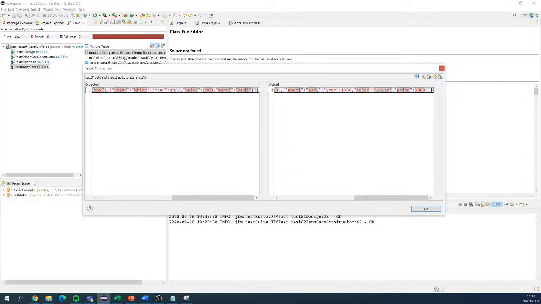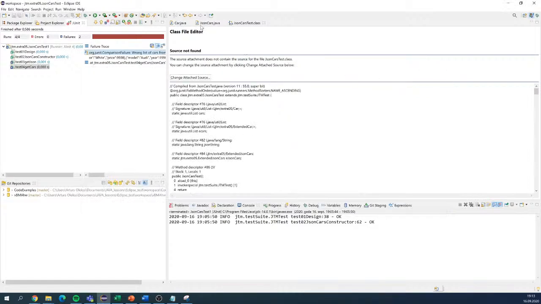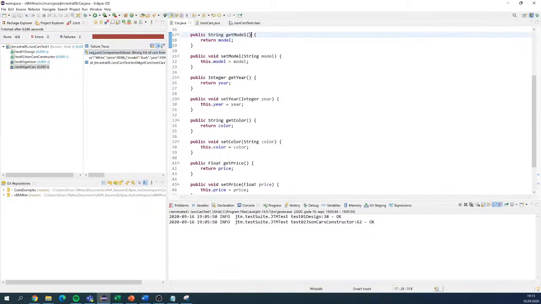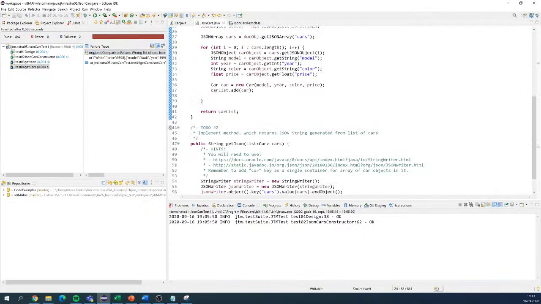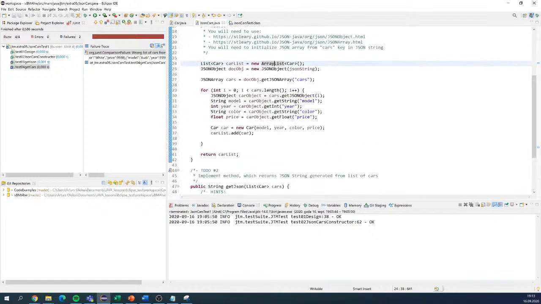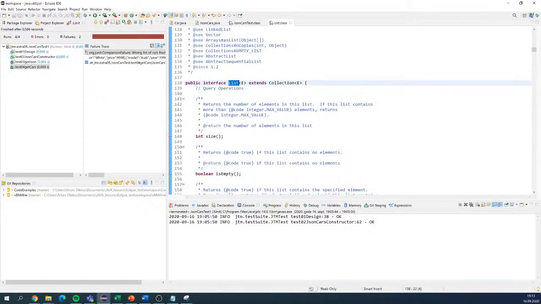Which lines are interface lines? Helen, I mean the list, the type list, that's the interface. So if we use list, that is the interface, right?